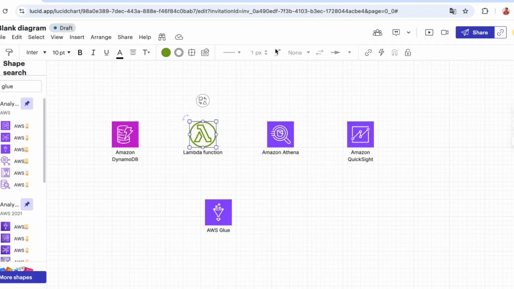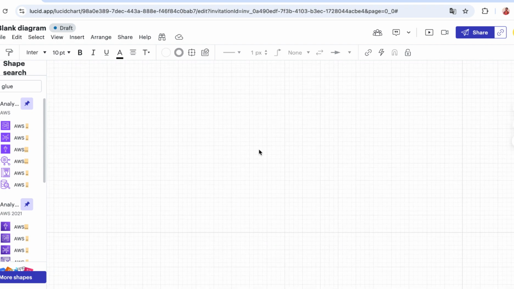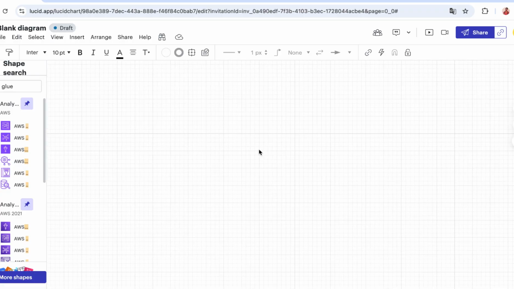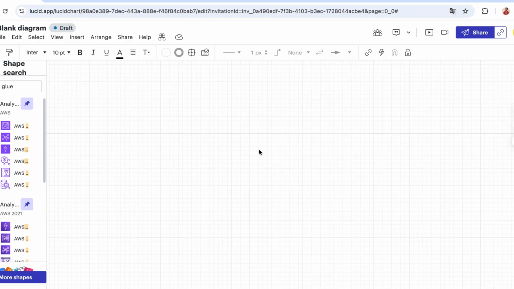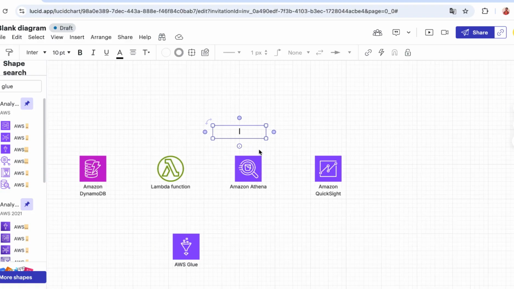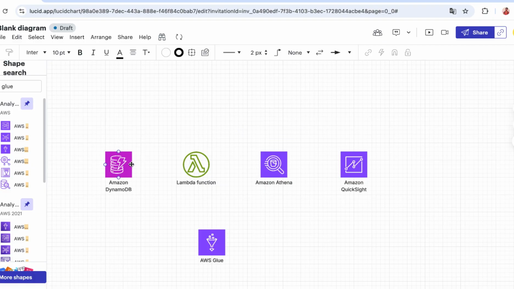Okay, so here we need to show something like that. Okay, so here is Glue that gets all the data, that acts from behind, acts in the shadow.